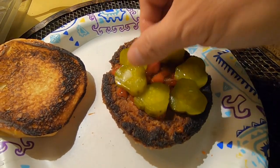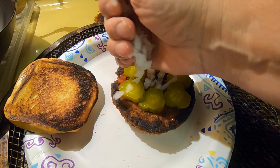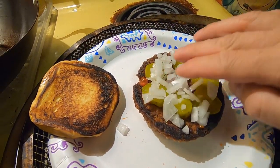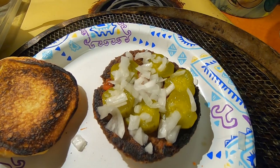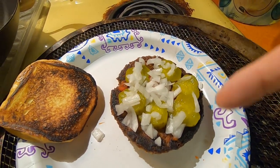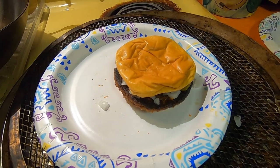Technically, if you had one giant pickle, you'd want to slap it down right in the middle. And actually, technically, I should have put the onions on there first. But there it is. Cafe burger. Do it how you like, but those are the three ingredients right there: chopped up onions, pickle, and ketchup. You could put cheese on there if you want a cafe cheeseburger. Slap cheese on there. Piece of American. There it is.